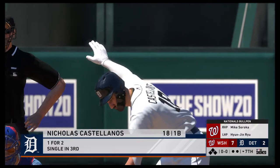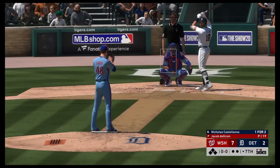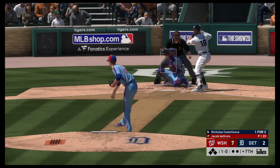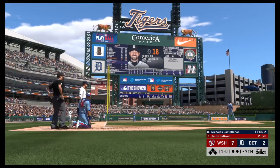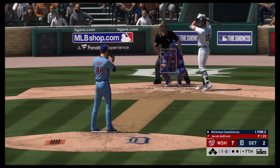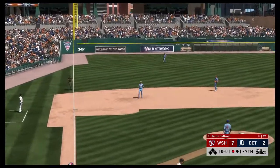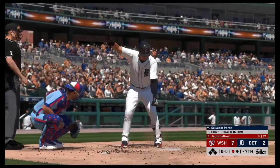Digging in once again, Nicholas Castellanos. He's singled in 2 trips to the plate thus far. It doesn't look very promising so far in this one as we move into the later innings. Down by a bundle, it's time to get some base runners and hopefully a long ball to get them back into this one. Right guy, right spot. This is one of the better hitters in their lineup, just the guy they want to see coming up now to get this inning going. Hit hard and caught down there at third, and that'll take care of the leadoff man here in the home 7th.